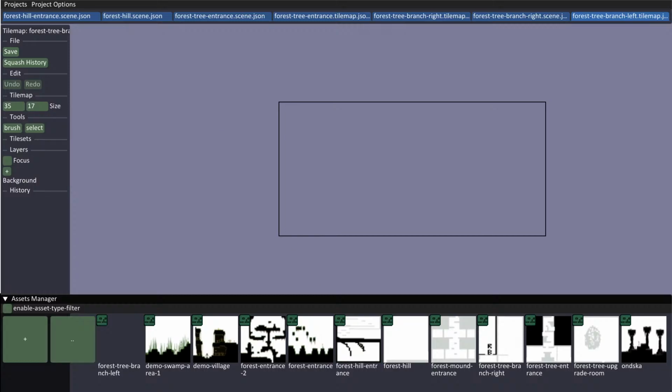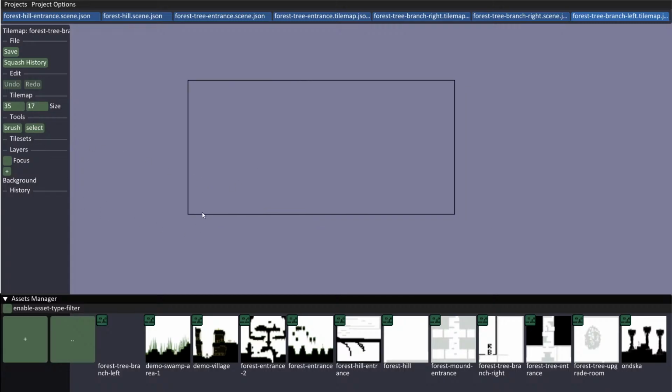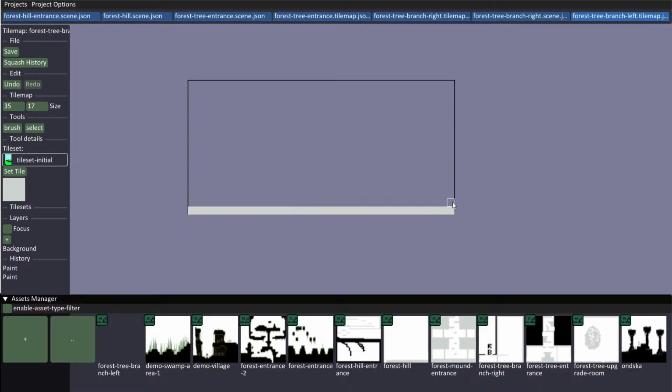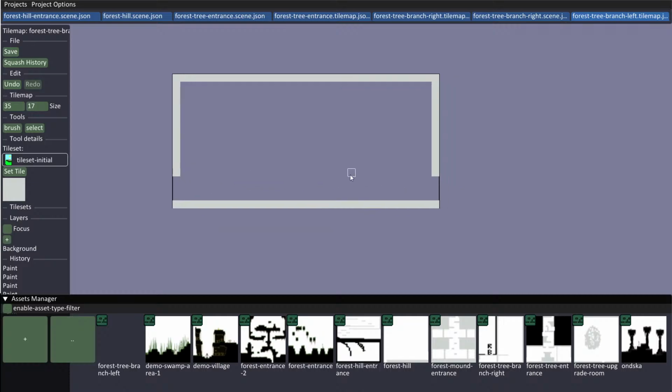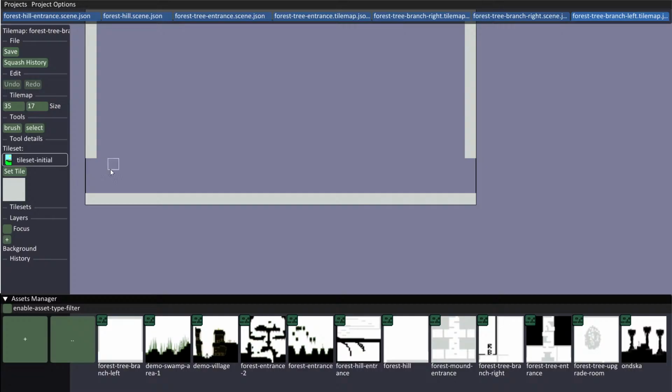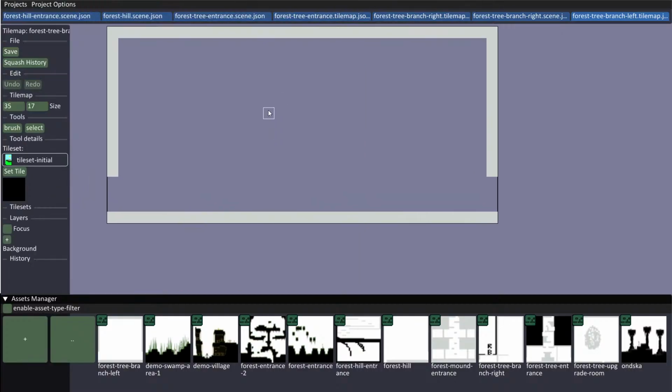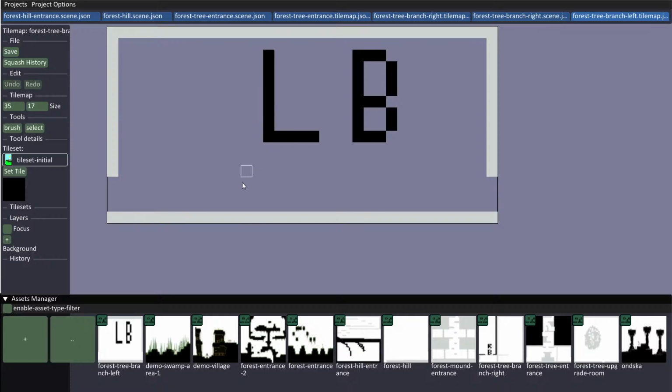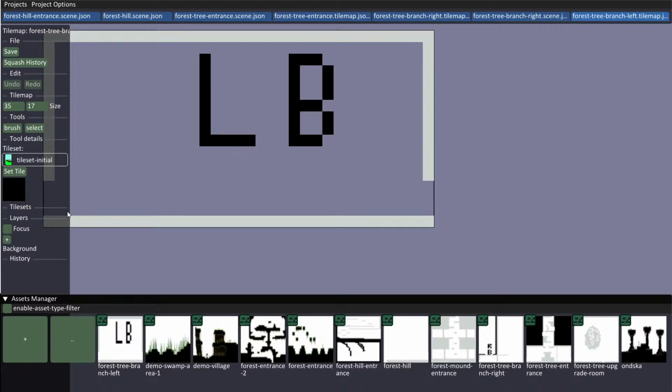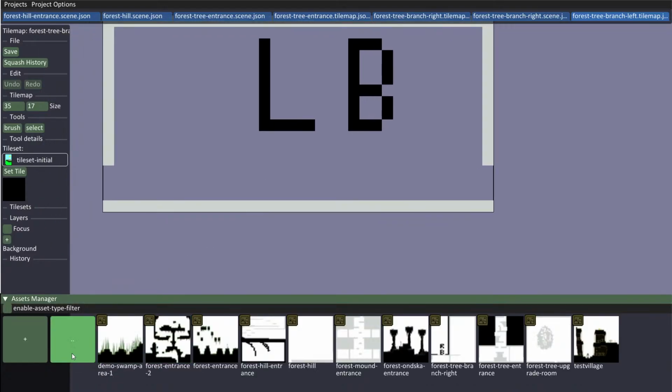Let's check the map. It's just gonna be like a corridor here. So I guess this size makes sense. Sort of. I'm just gonna do this. And set this is gonna be left. And let's create a scene.